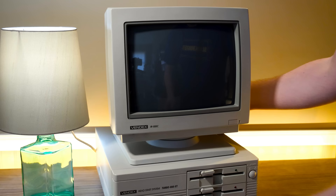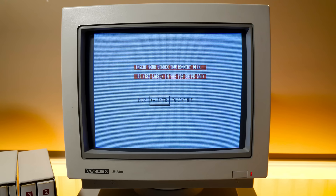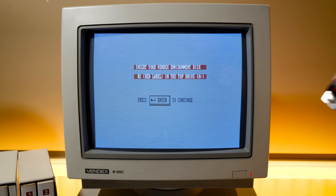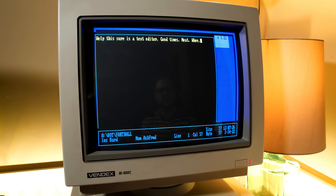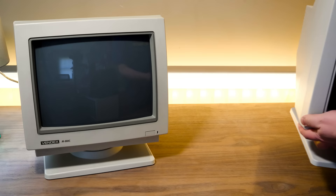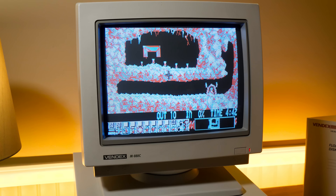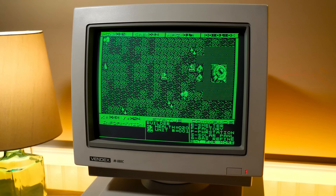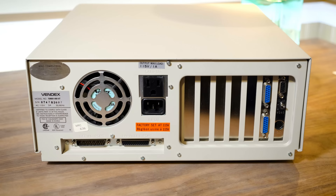What did come with it is the monitor — a 14-inch TTL color display that is once again a rebadged Samsung, and really more of a 13-inch monitor once you account for manufacturers fudging the numbers with internal picture tube size versus actual viewing area. This is one solid little display, with sharp legible characters across all text and graphics modes. Seeing as it's the same display that came with my Epson Apex, that's no surprise. It even has the same mono mode switch around back, emulating a green phosphor monochrome display while still running CGA underneath.